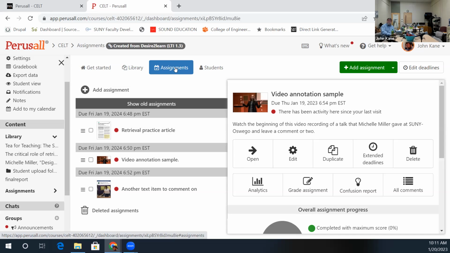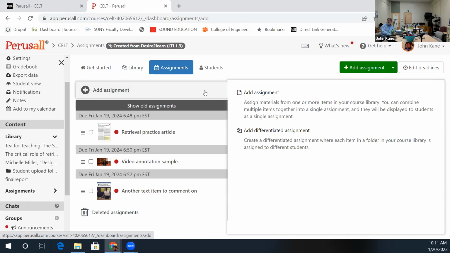I can add assignment, there we go. And here you have 2 options. You could have an assignment which goes to everyone with one of the items from the course library, or you could have a differentiated assignment where you have different assignments for different groups of students.